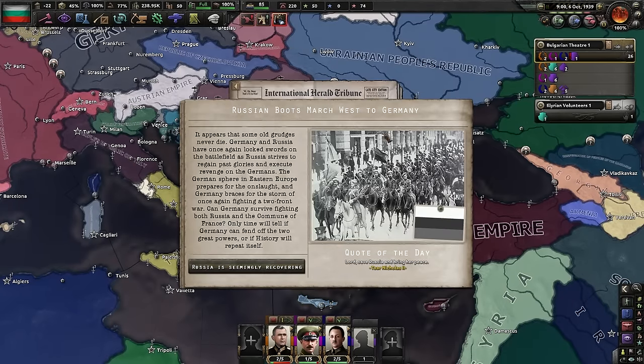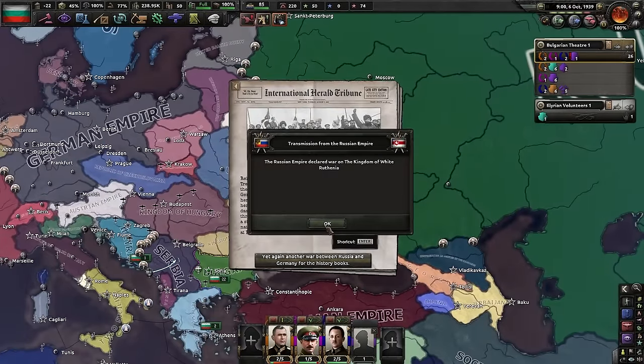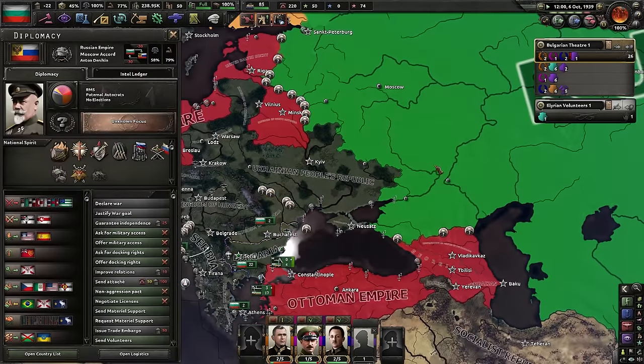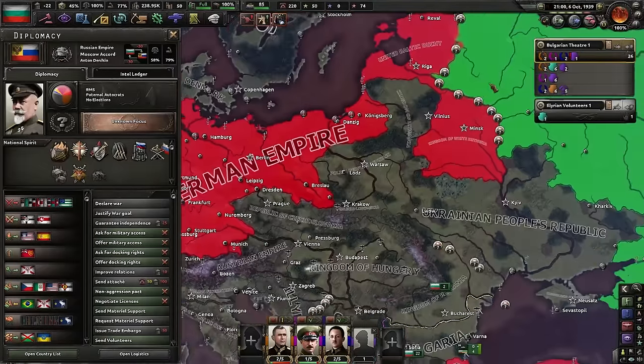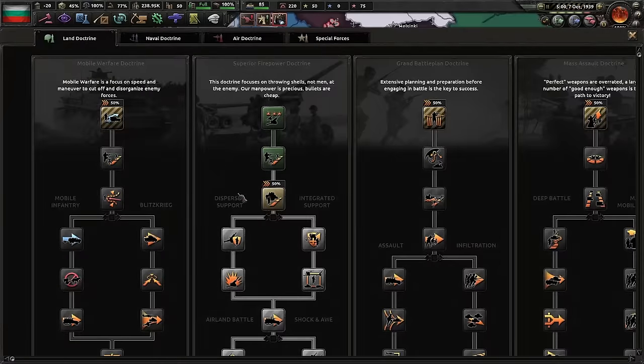Oh, Russian boots march west to Germany. Russia is seemingly recovering. They declare war on the Caucasus and pretty much all of that, except they don't really have a way to get into Germany because Lithuania isn't... Oh no, never mind, they are. I'm tripping. Ignore everything I just said.